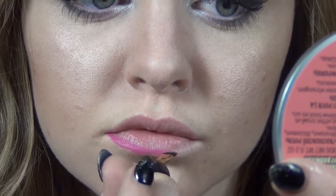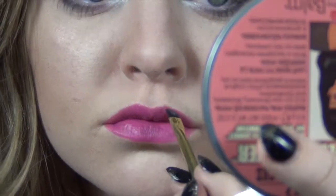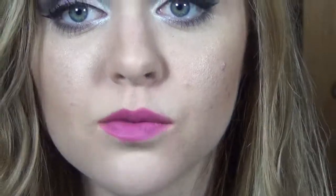For the lips, I don't actually have a lip liner, so instead I'm going to be using the color Sweet Pink Rose by NYX — it is a very bright pink. Since I don't have a liner to match it, I'm just going to take this eyeliner angled brush and get some of the product on there and use it as my liner.